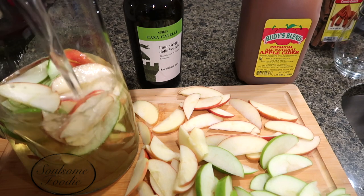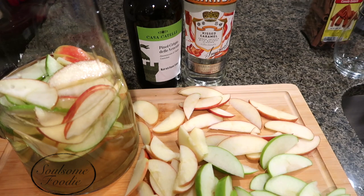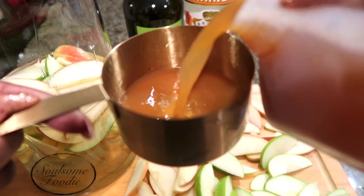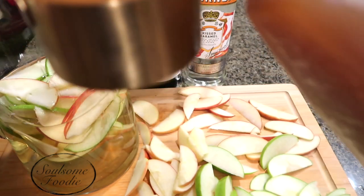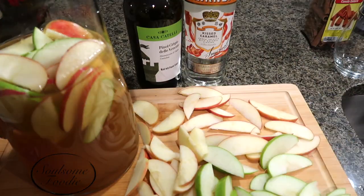Next, we're gonna go ahead and add this fresh apple cider. I really love apple cider because it has so many great spices in it, like nutmeg and cinnamon and clove, and so it adds a really nice dimension of flavor as well as some sweetness. So here I am adding 6 cups of that.